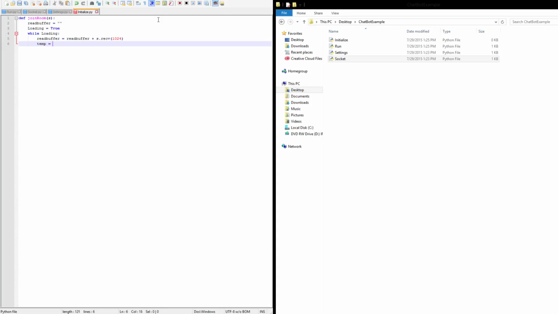Then we're going to parse it or split it using the string split, and I do need to import string because this is not an inherent function in Python. So I do need to import string because I'm calling one of the functions of the class. And so this will split the buffer by new lines, and then we're going to pop that off.